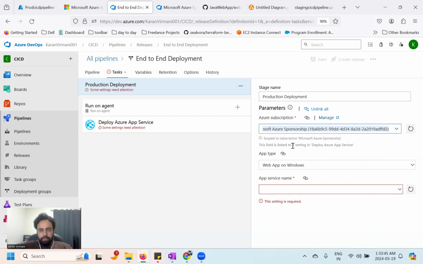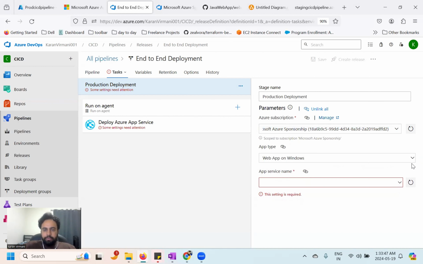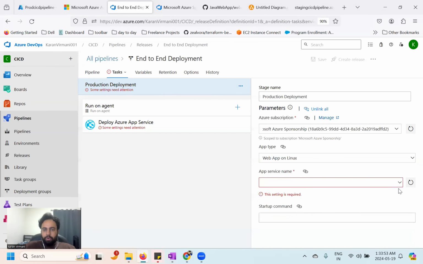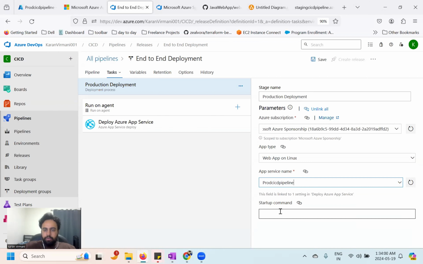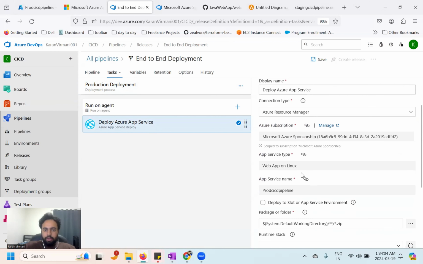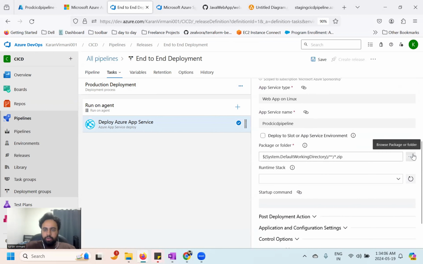I'm going to go with this. When it is selected, we will be looking for web app for Linux, which is Ubuntu, which we deployed, and the service name is the prod CI/CD pipeline. Once done, click on this part again, and here we have to select which code.